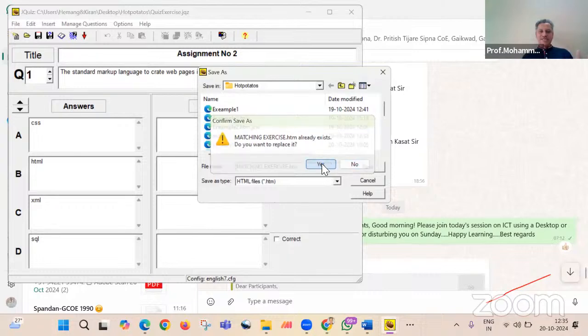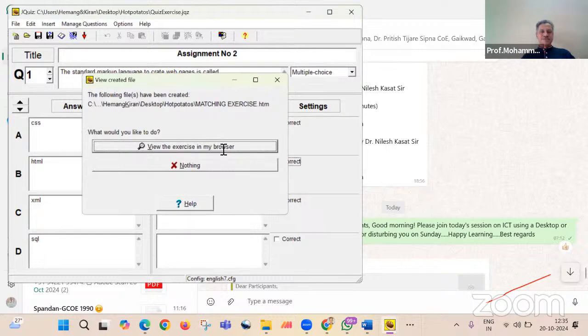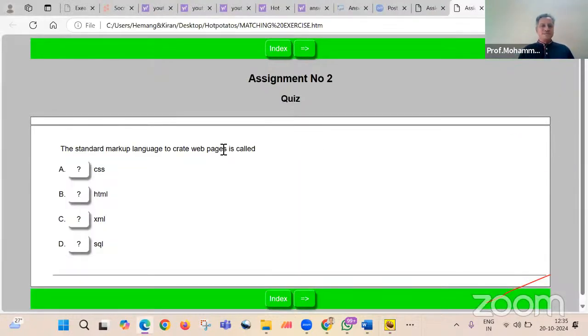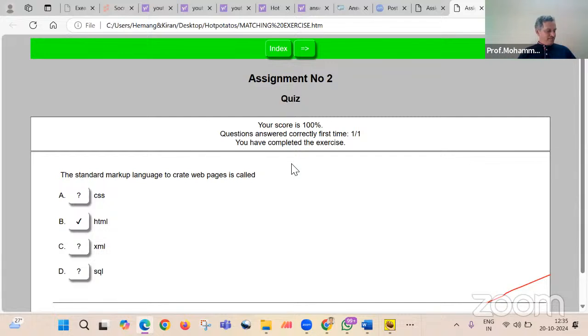If you carefully observe, it is creating HTML files basically. Now see that this is how it appears. So you can pick up anyone, whatever you feel like. Okay, let us pick up this HTML. Your score is 100%. Right. So I think we have tried three of them. J match is over. J cross we have tried. What is left? J mix is the only one which is left.